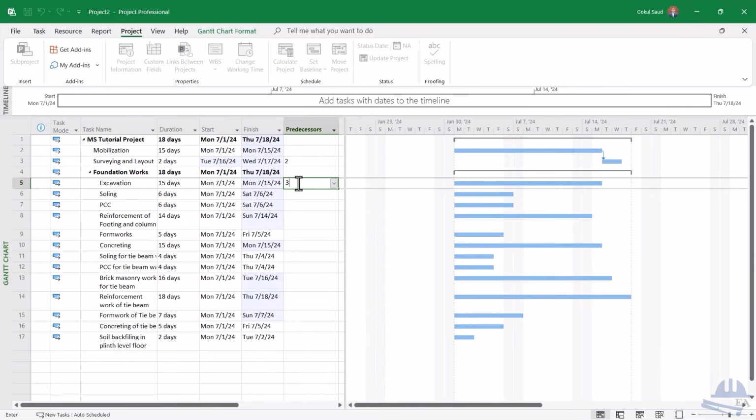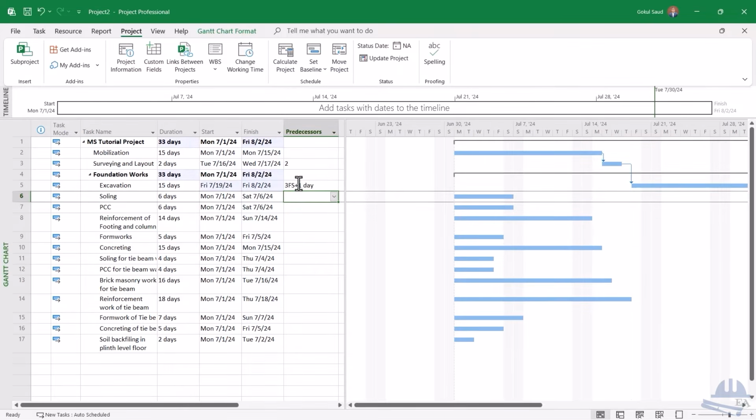So you do FS, that is finish to start relationship, and you do plus, and after that write 1 day, which means that there is a lag of 1 day between surveying and layout and excavation, and that lag is for checking by the engineer in charge. So it might not take 1 day, it might just take 1 hour, but just for showing you, I have entered this value. So after that, press enter.